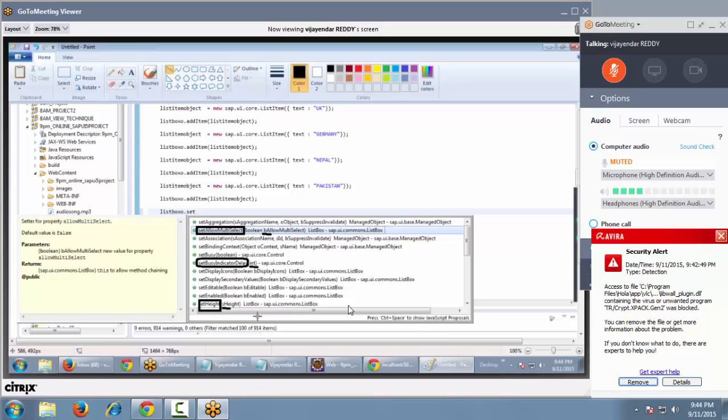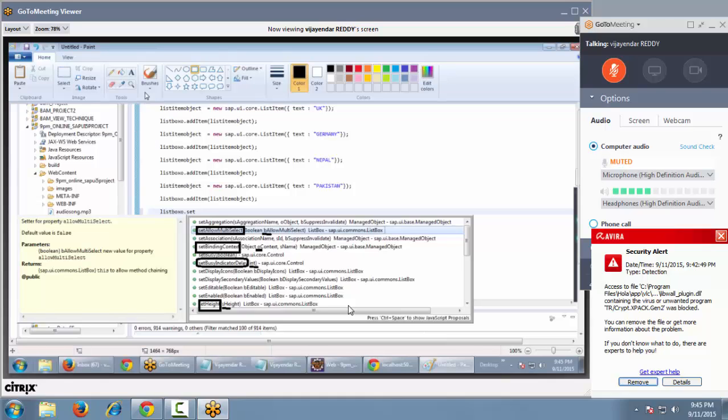And there is a method like set binding context, and you can see O. O means it is expecting an object.